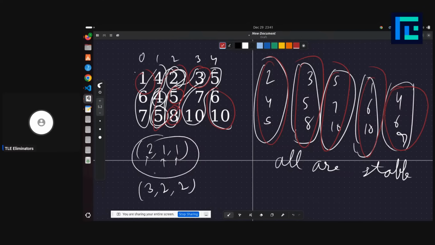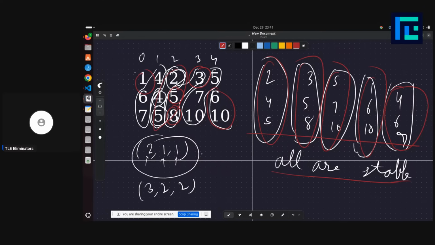So like if you start from 322 instead of 211, then you get the same snowmen, right? You get the same 5 snowmen which you got earlier, but just in different order, right? So if initially all the snowmen were stable, then of course even if you got them in different order, then also they will be stable, right?